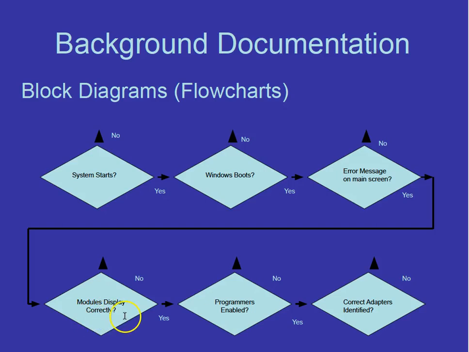Module display correctly? No. If you say no, then at this point you know that something is wrong in between here. Till here things were working fine, so something is wrong between these two steps. By doing this approach, you save time. You don't have to go through all the way to the end step, because at this step you already know that things are not fine here, and the result you are going to get further is going to be wrong. So this way you understand the circuit using the flow chart.